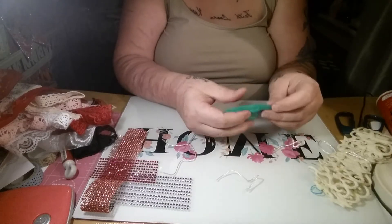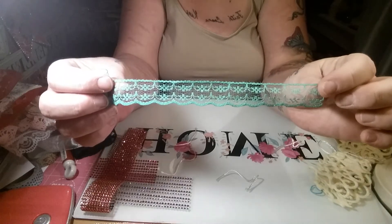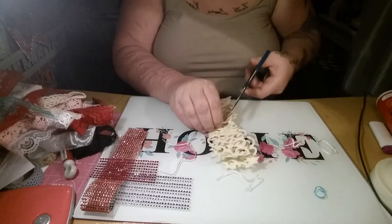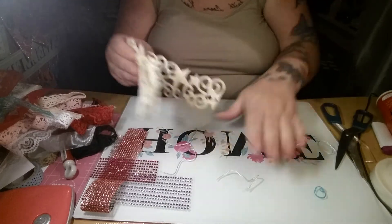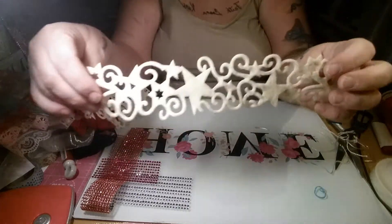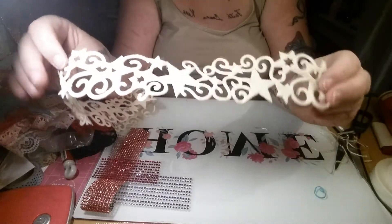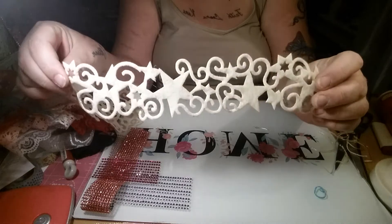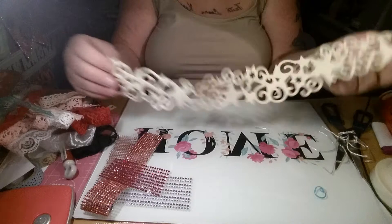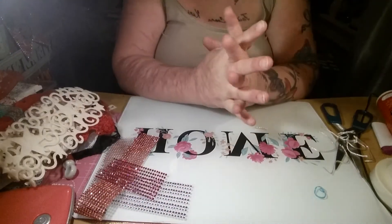Thank you Fikreta, that is gorgeous! And then this beautiful green ribbon — just lovely, absolutely stunning, all the way from Croatia. And then she sent this absolutely gorgeous felt Christmas star trim — isn't that lovely? It's so unusual and different, I really like that. I haven't seen anything like it.